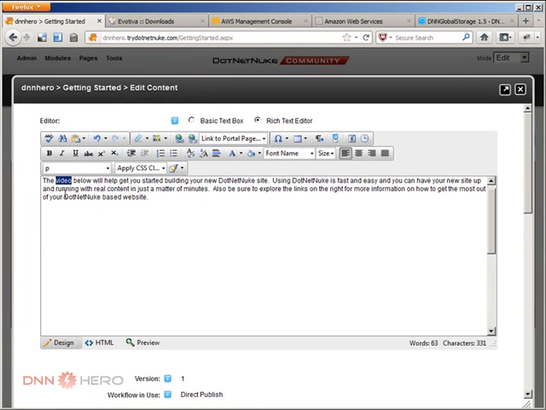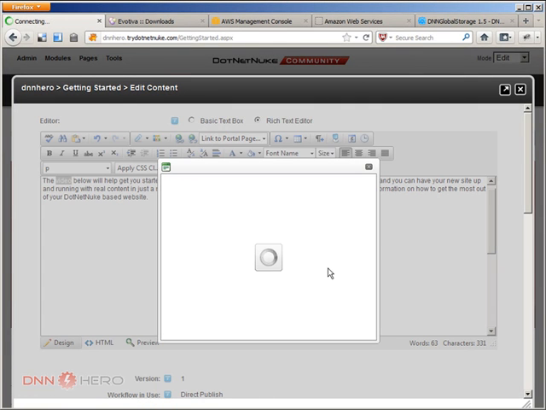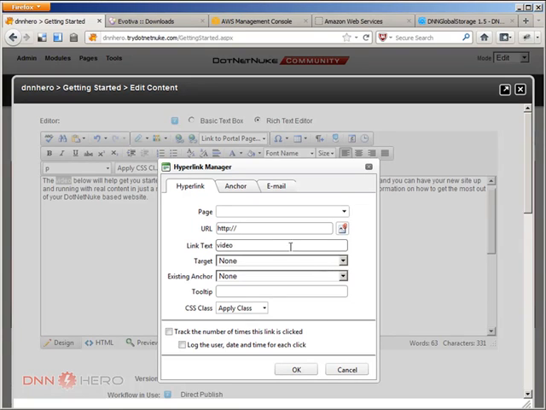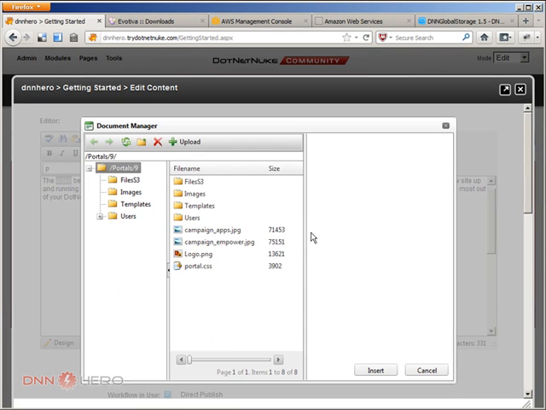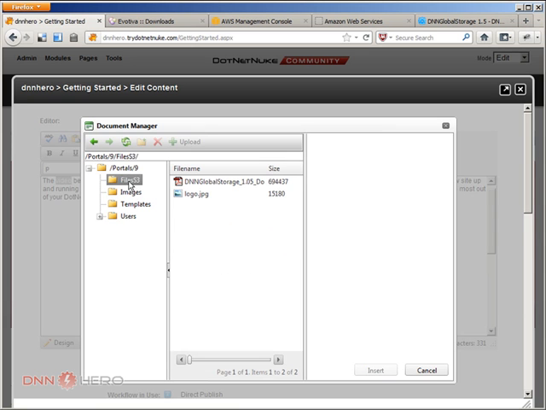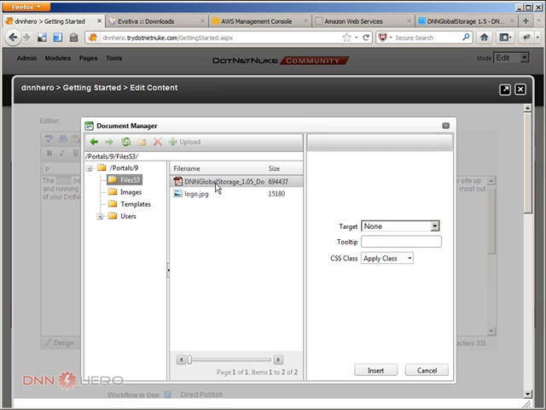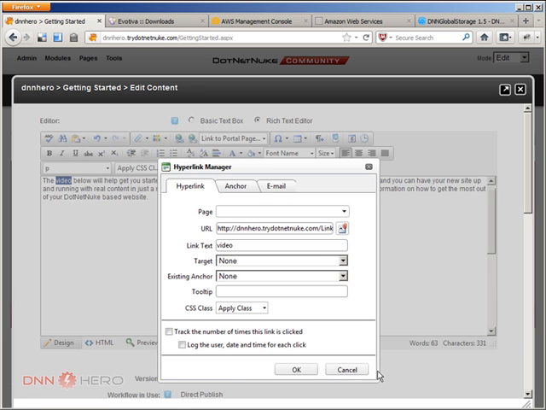So let's select the video, click on the Hyperlink Manager, and from here, we just have to click the hyperlink, and once it comes up, okay, so we have files S3 here, our folder. If you click there, we can click on the files that we have in that folder. Let's say I want to click on video and see the PDF, so I can just click insert.